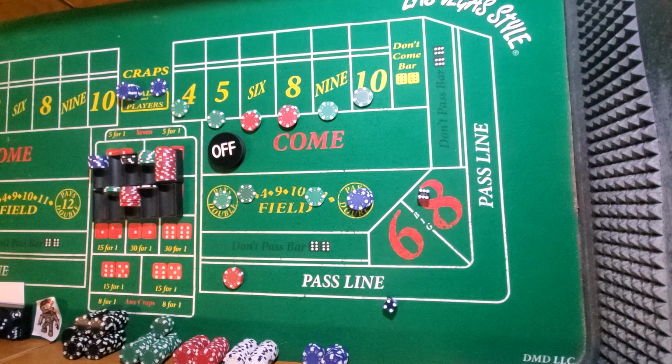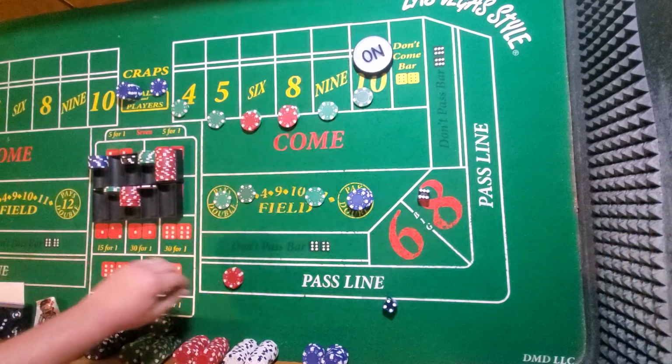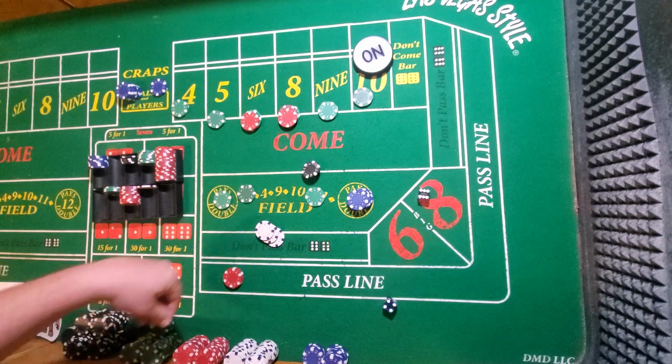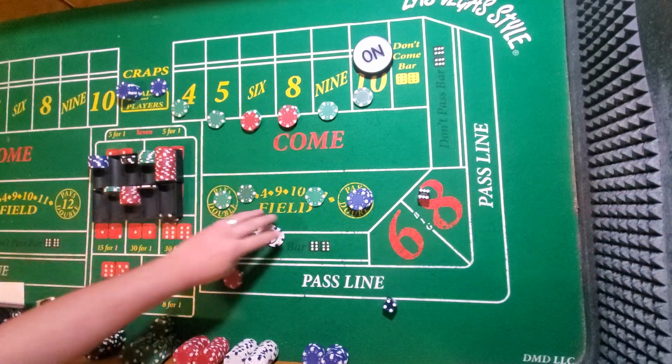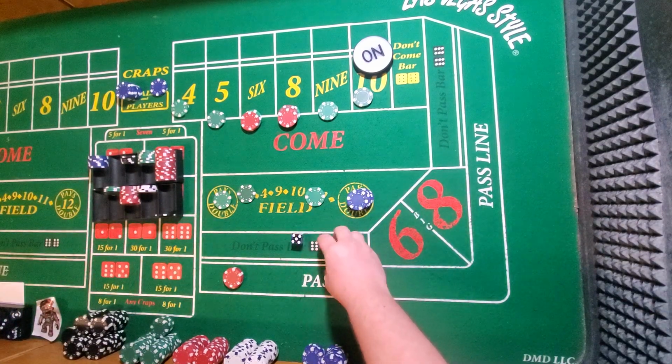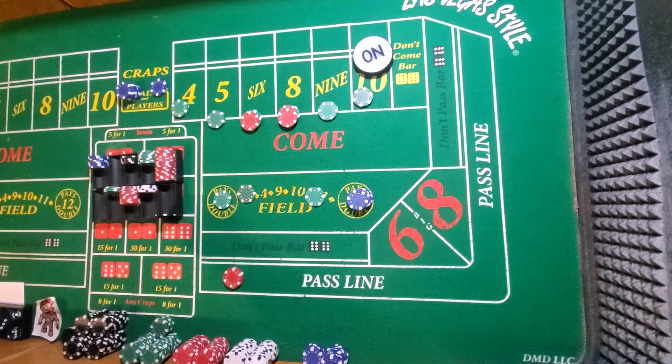And there's a 10, that's the point. Okay, we're going to drop $2 for a $100 chip. And there's a 6 for 70.